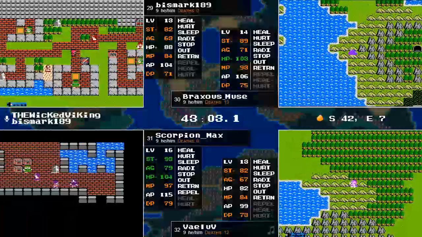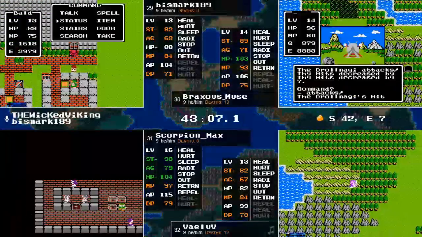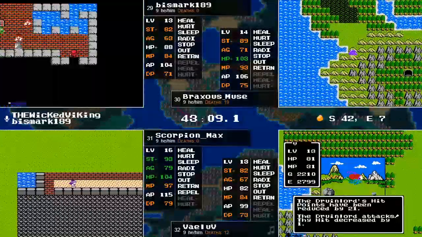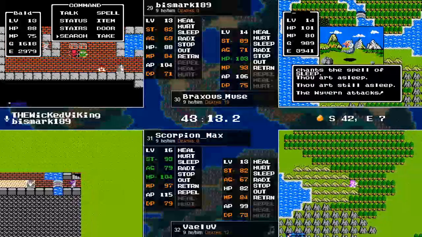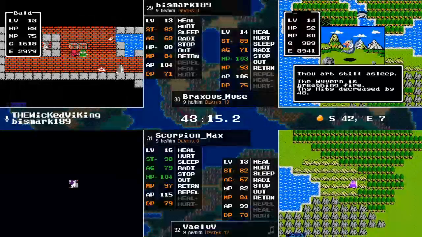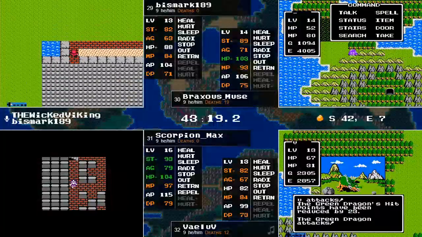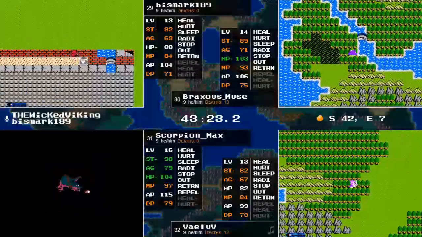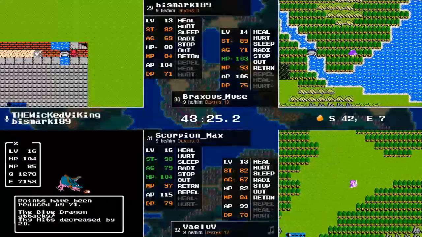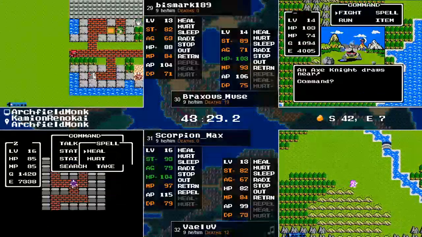Well, I mean, you're going up to Garenham, into the Swamp North, probably heading over to the other continent to go back down to Charlock. Scorpion looks like he is on his way to the second continent as well, most likely the same idea. As I said, it would be pretty ideal to run a Charlock dive at this point, knowing that everything else has been found, to go get that Erdrick sword.